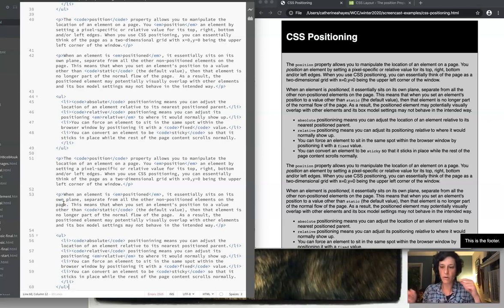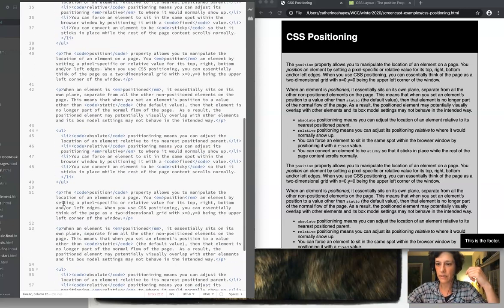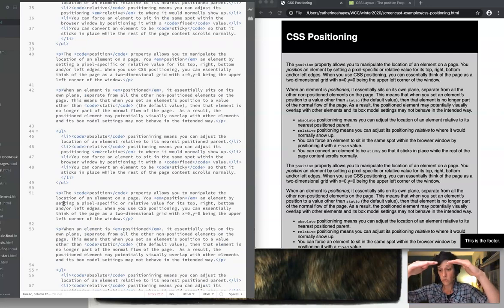We can target one or more of those corners and place it on the page relative to where it would normally show, which would be relative positioning, or relative to its nearest positioned parent, which would be absolute positioning, or we can tell it to be fixed in one spot, or we can do the sticky thing, which basically tells it to scroll as normal until it gets to a certain spot and then sit there until the user scrolls back.